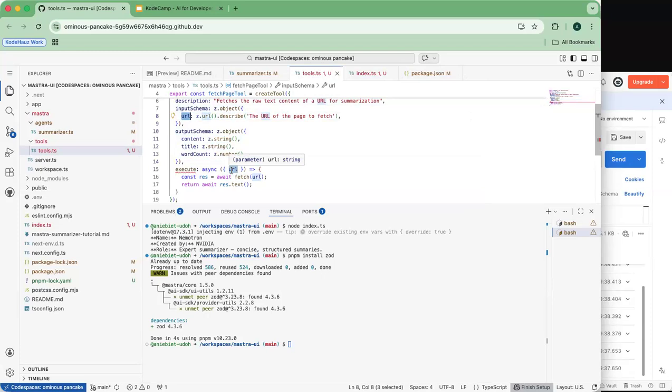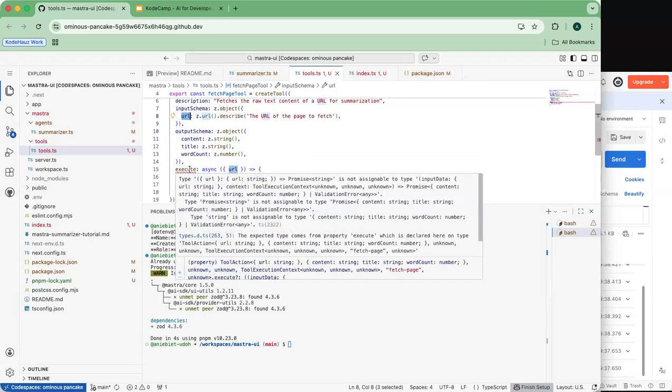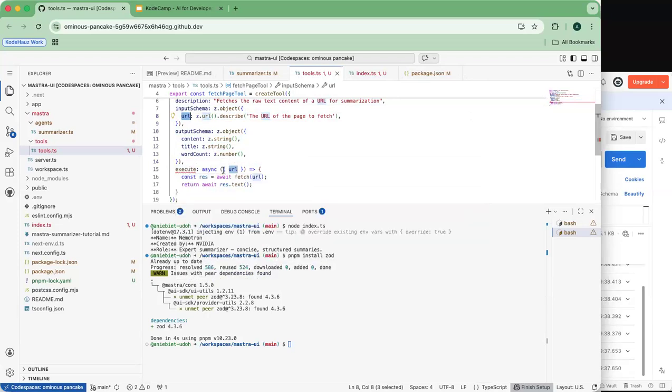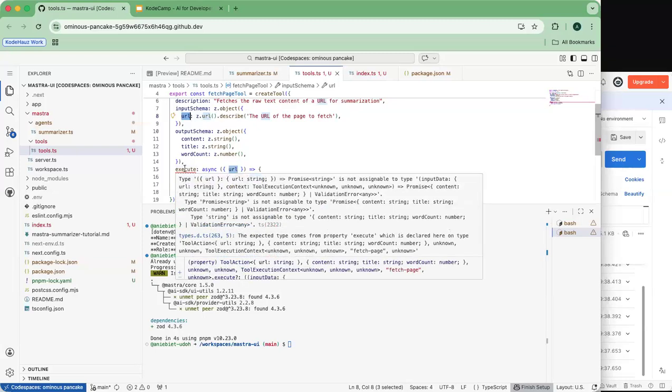Then we have input data. So according to the ZOD, I would expect that we should have input data context, right?